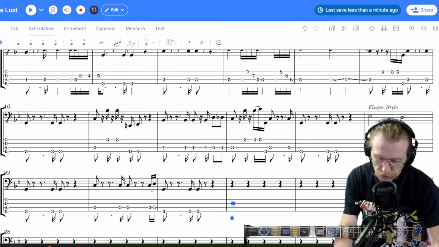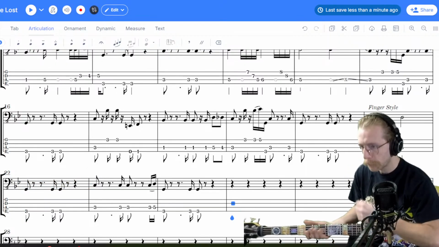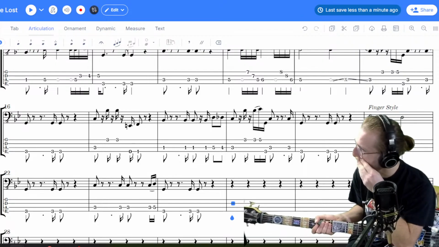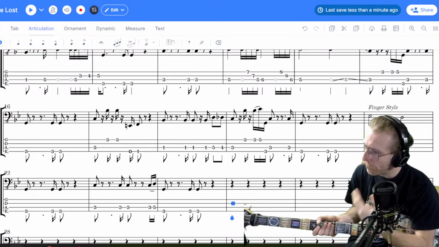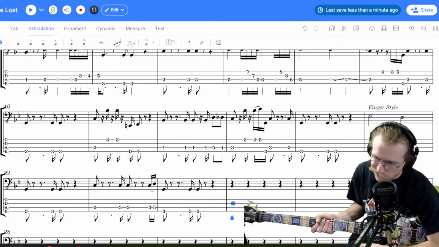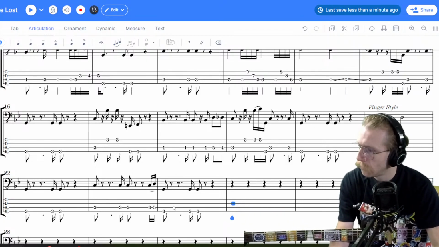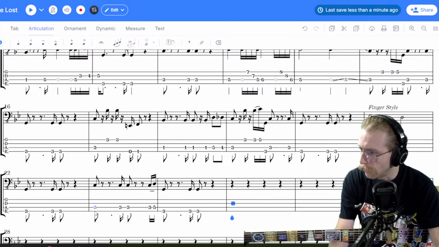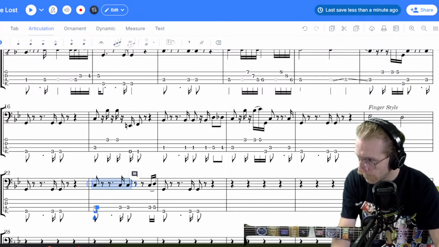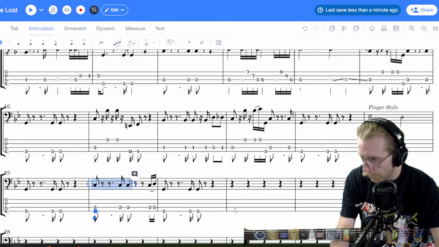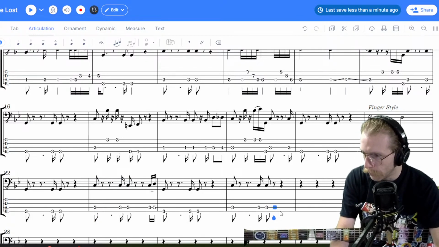Love copy and pasting in music. Cool. And then dum, da-dum, ba-da-dum, 4 and 1.